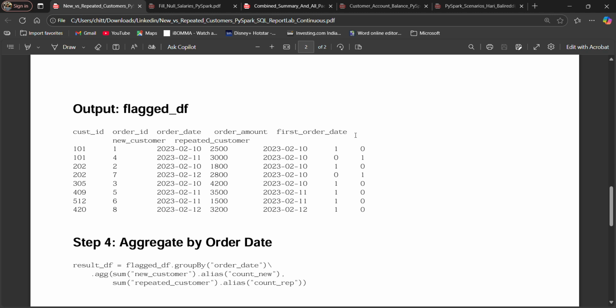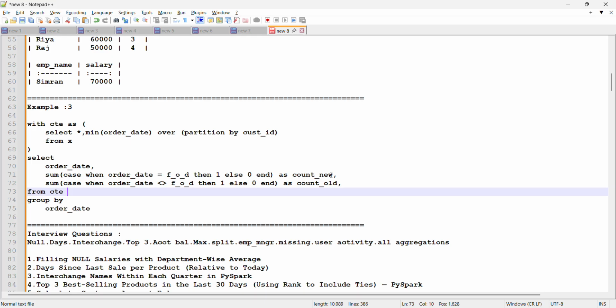See the output also here. It is not aligned, so focus on this one, the last-but-one column. The name of the column here is new customer. See, 1 0 1 0 1 1 1. How did it come? These two are same, that is why 1. These two are not same, that is why 0. We have one column, and the name of the column I have put as count new. I'll tell you why I put count new also.